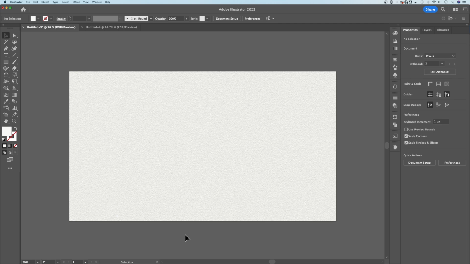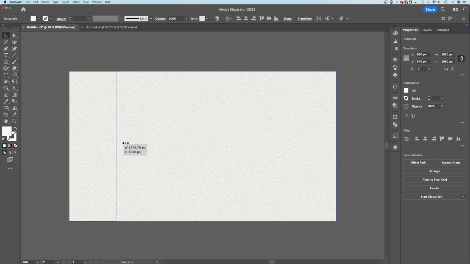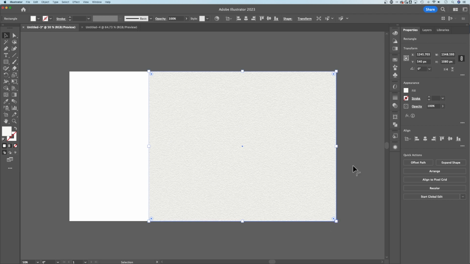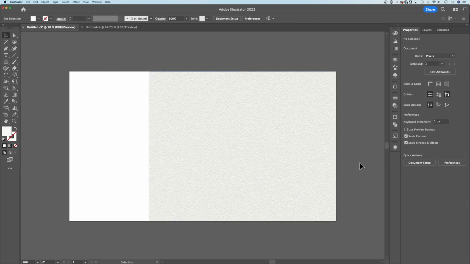In this tutorial, I'm going to show you guys how to make a paper effect here in Adobe Illustrator. This is a pretty cool effect. It's simply some effects on a shape, and you can resize this shape to be whatever size you want and apply these effects to any shape here in Adobe Illustrator.